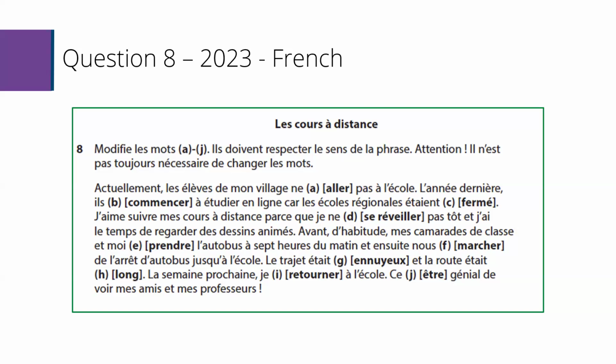Okay. And then as we read through, we look at B, and we've got last year. Okay, so what does that tell us? That tells us that we're talking about past tense. Okay, and we've got a they. So again, we've got that third person plural. And we are therefore expecting that we're going to do some sort of past time frame with commencer, and then we need to think, is commencer regular or irregular? What's the pattern, and how do I follow that?